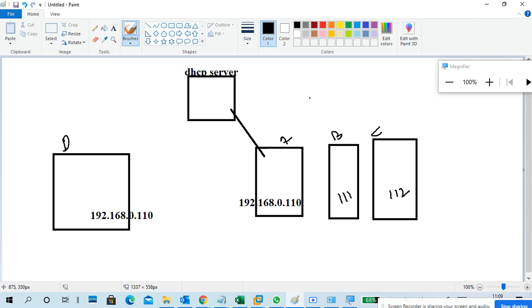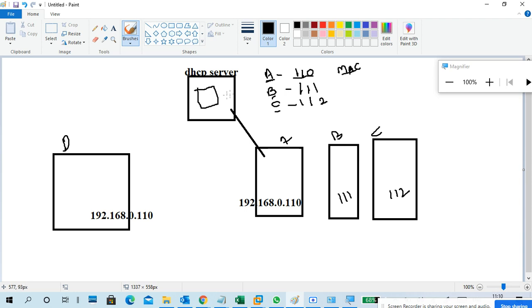Whenever it assigns an IP address, it notes it down in the DHCP server: PC A 110, PC B 111, PC C 112. How will it understand the names? There is a mechanism for that, a different one, NetBIOS. Another one is the MAC address. Each PC is MAC address wise: PC MAC address, PC IP address, PC name. So it is in the list here.